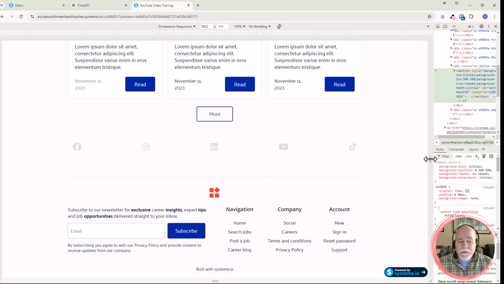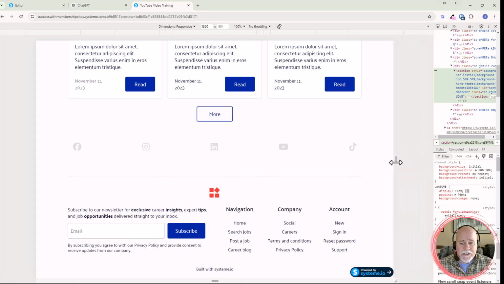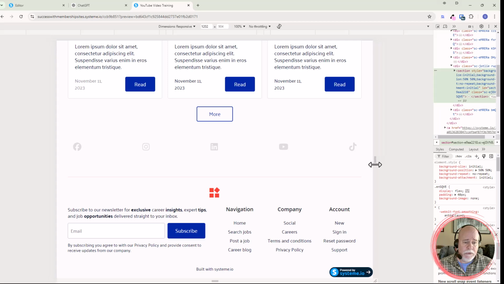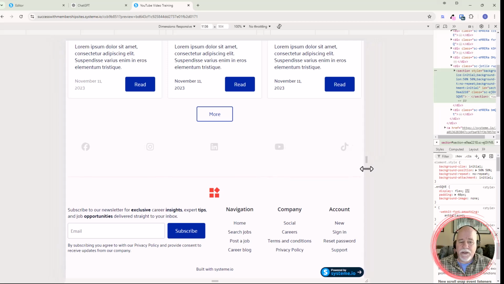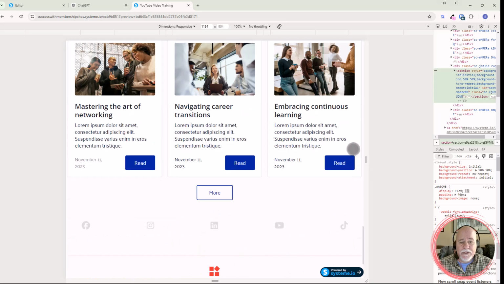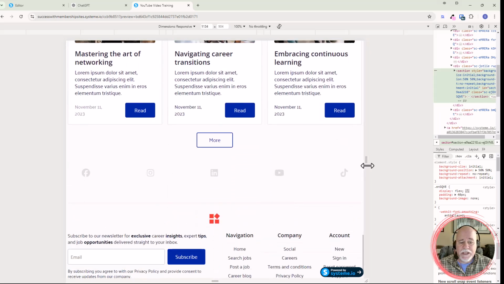So what I like to do is I'll grab my adjustment bar over here. And then what we're going to do is just drag it down and see, does this ever break down and get quirky? Does it ever get weird, right? And I mean, you can go up here and even look and just see, is anything getting weird?